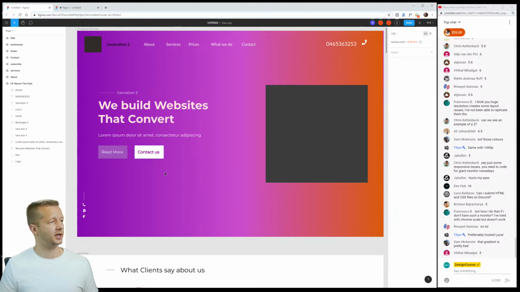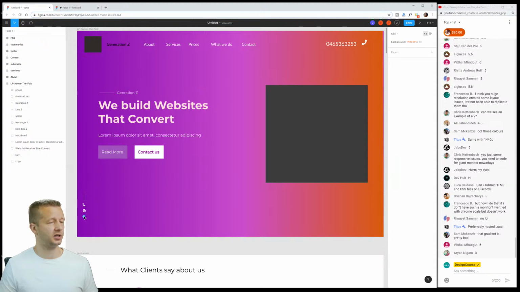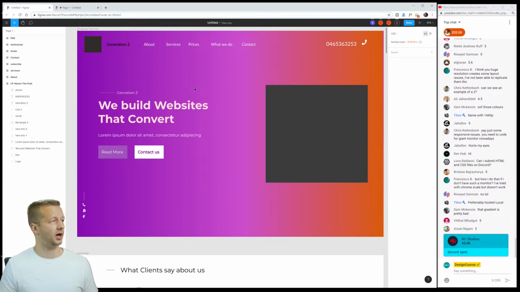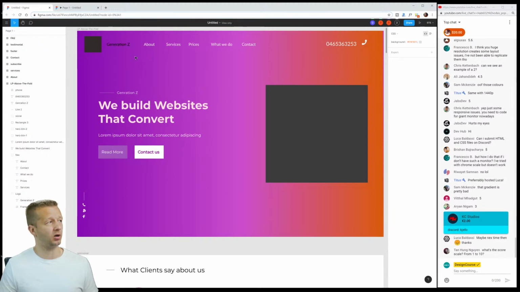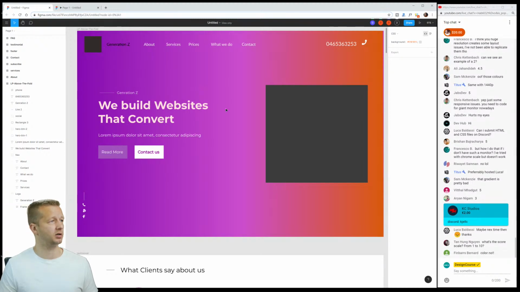Read more, contact us, good call to action. Your buttons here are a little bit on the small side for these secondary social media icons or ways to contact you at least. Probably enlarge those just a bit. I would take this section up here, I can't move them, but I'd move them over slightly away from the logo. The logo hopefully will be white, not black on purple. There's not enough contrast there.